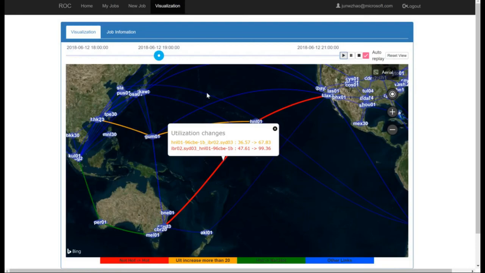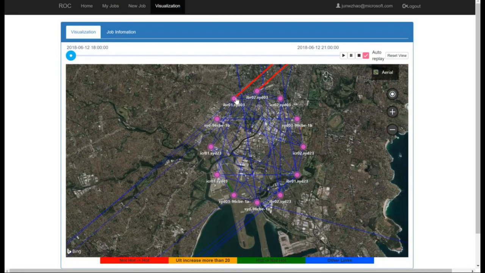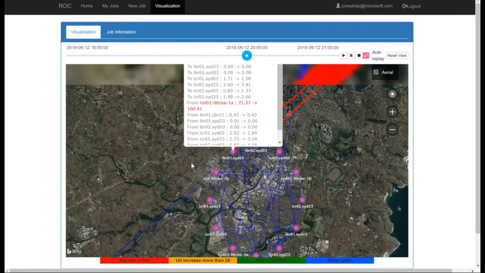This also works for a single router. You can just click on any router you are interested in to see the incoming and outgoing utilization change over time inside the date range.